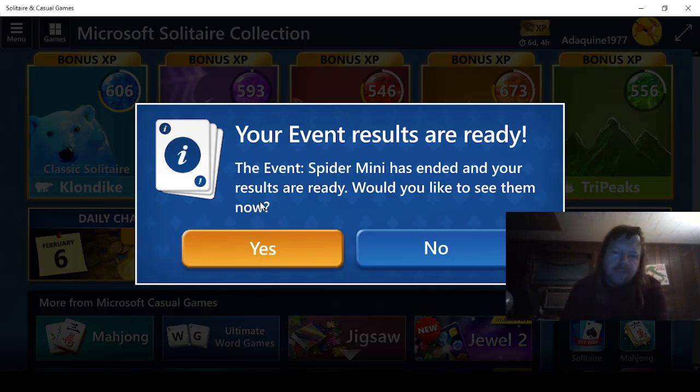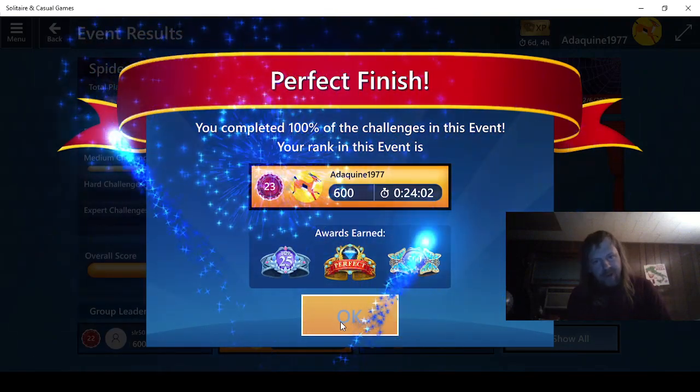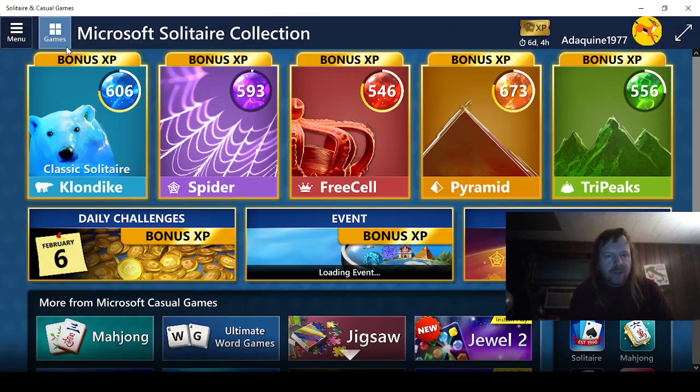We have an event to claim. It says the event Spider Mini has ended. The results are ready. Would like to see them now? Yes, please. We got 23rd. Well, we still got top 25, so that's fine. Anyways, let's see what we got here.